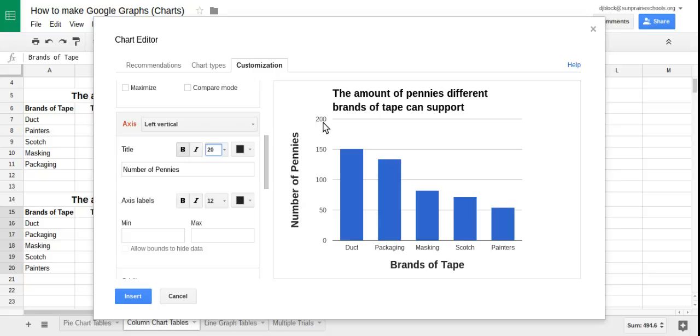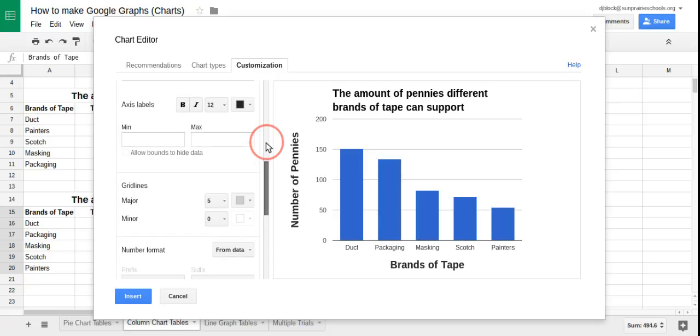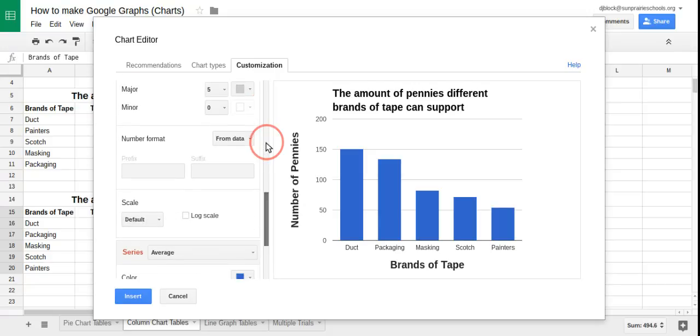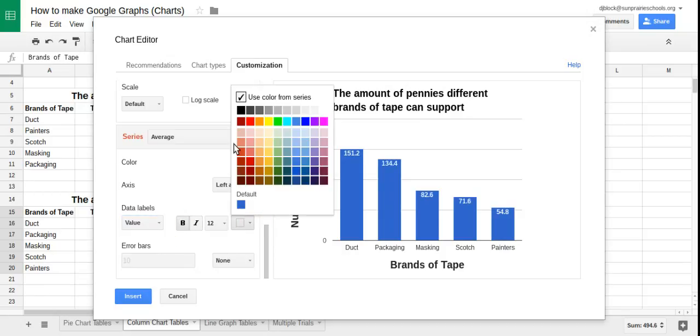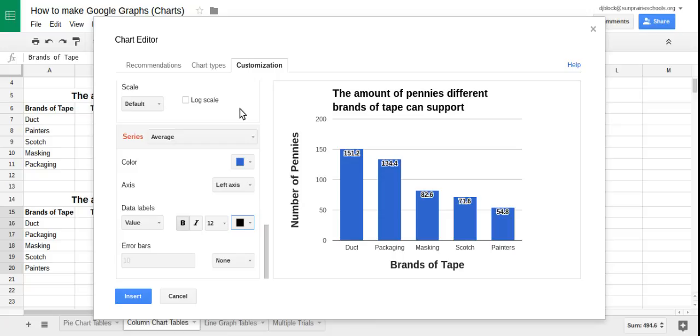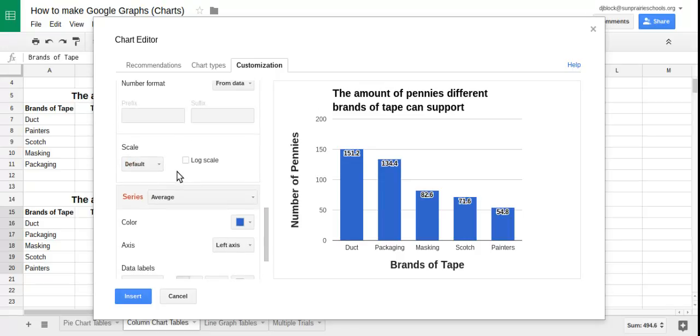All right. Now, I don't know if I need this extra 50 of blankness there, right? So, cool little trick is I can add data labels. So if I go down to data labels, I can put the value in on there so that you can see exactly what the data is. I'm going to make this black. I think I like that. So I can see the data is 151 at the highest. So I don't want to go 150 because I'll lose stuff on my data.